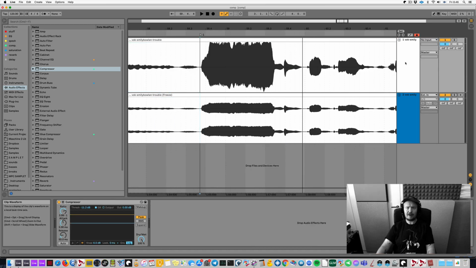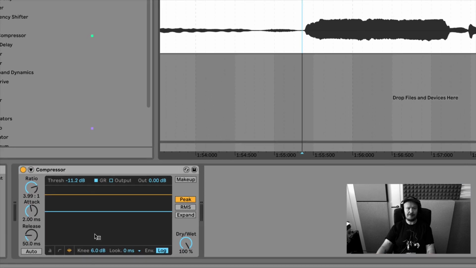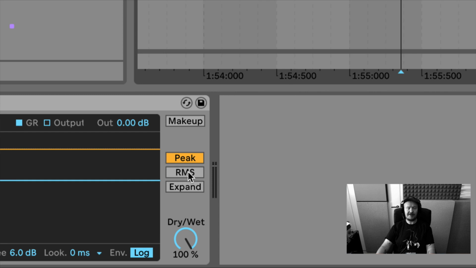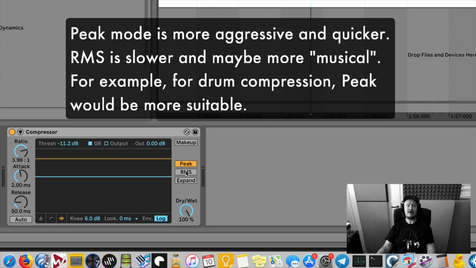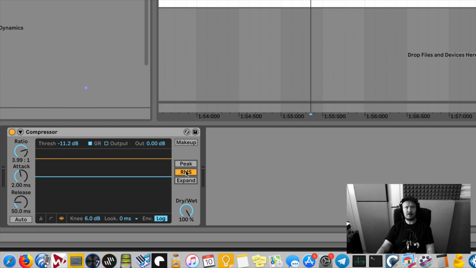And one more thing about compressors. My compressor is set to peak mode and RMS. In a nutshell, peak reacts more quickly, and RMS reacts a little slower. A good example would be if you were squashing some really quick crackles and peaks.